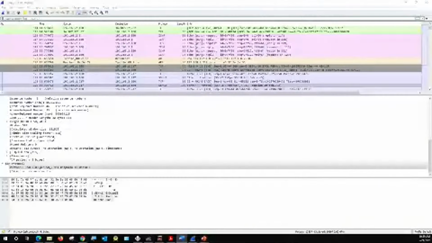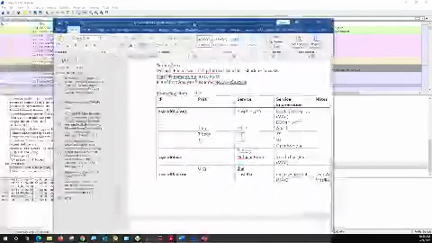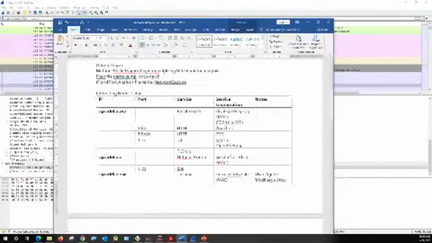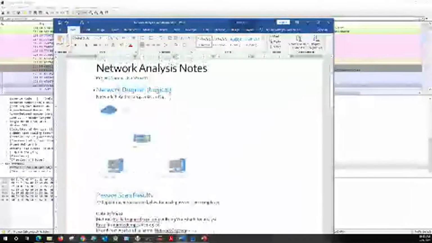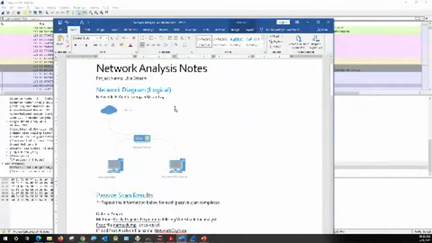So how? Well, I'm not going to have you sit and watch me type for 30 minutes, although that could be entertaining. Here's kind of what I would have done for this. I would have proposed this as a network diagram.